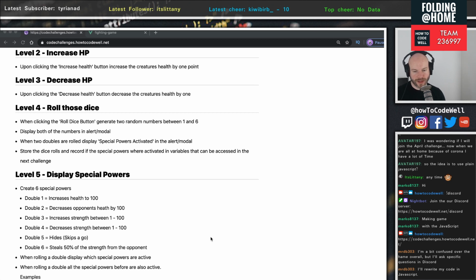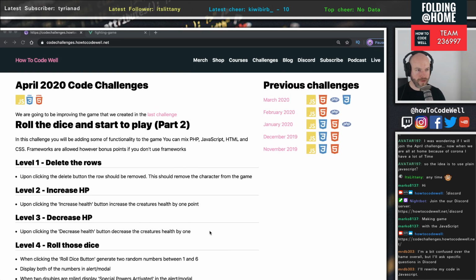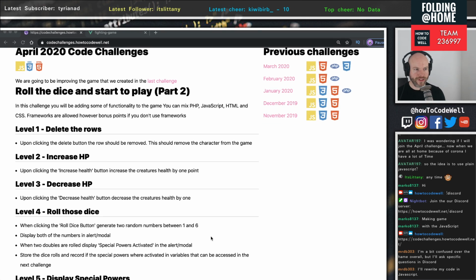Okay, Mr. DB303 is saying, I'll rewrite my code in JavaScript. Okay. You don't have to. You could do all of this if you want in PHP. There's no problem. I mean, I have PHP up here, so if you want to keep doing it in PHP, then please do.